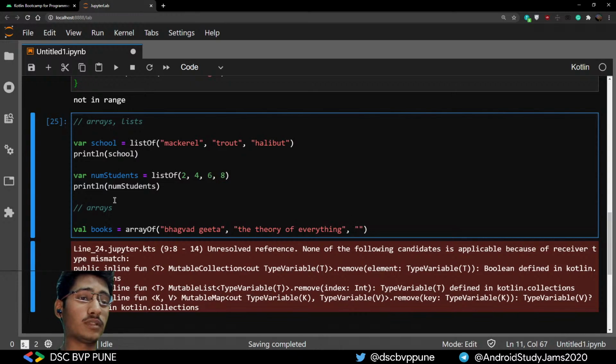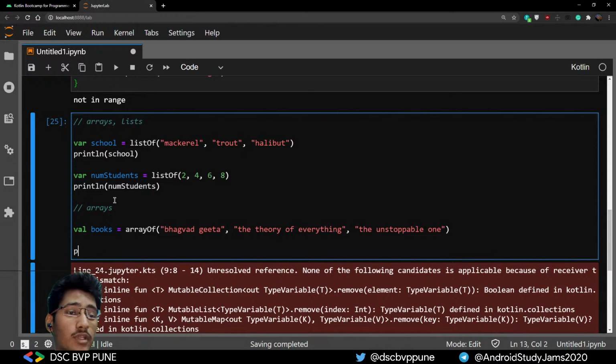Then let's say The Unstoppable One. Okay, so here are 3 books.